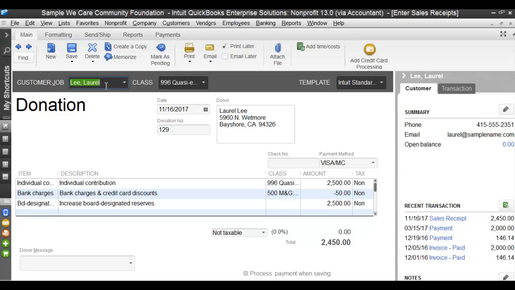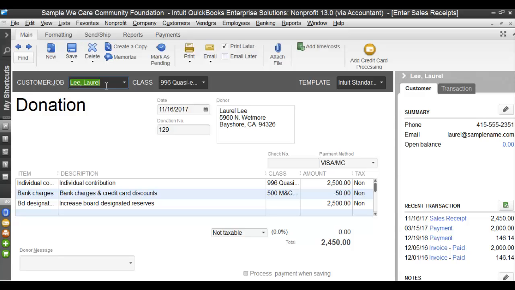In QuickBooks, customer job is just different wording for your donor and your grant. So it could be Laurel Lee is just an individual donating money to this organization. As well, if it was the Laurel Lee grant, that would also be set up as a customer job.